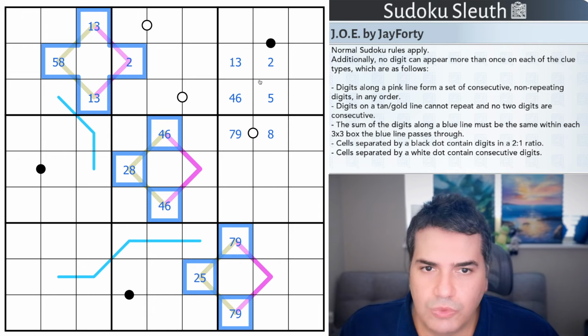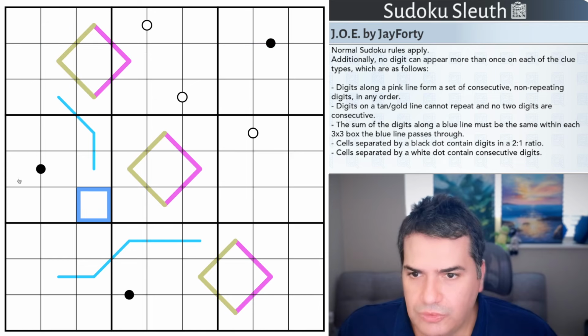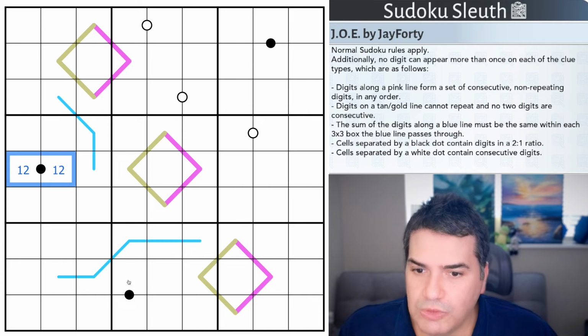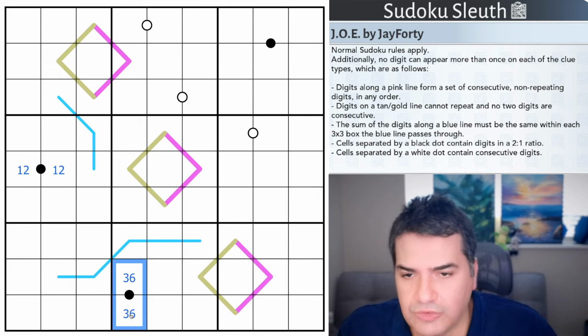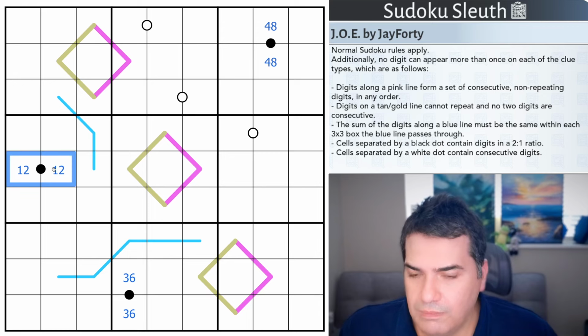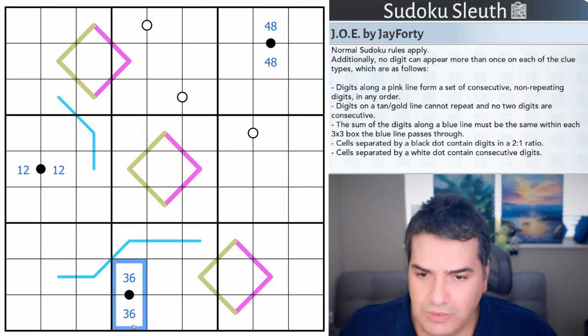Now, 3 more things actually, just for completeness. Black Kropke dots, because we cannot have repeats. Essentially, one of them is going to be 1, 2, one of them is going to be 3, 6, and one of them is 4, 8. I can't do something like 2, 4 in the middle, because then I will end up with a pair that I cannot complete.